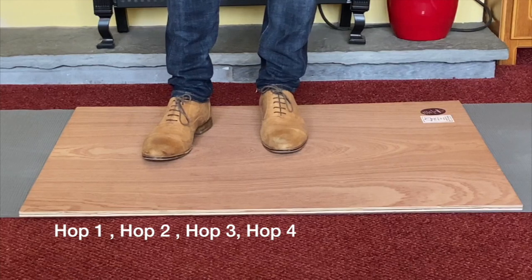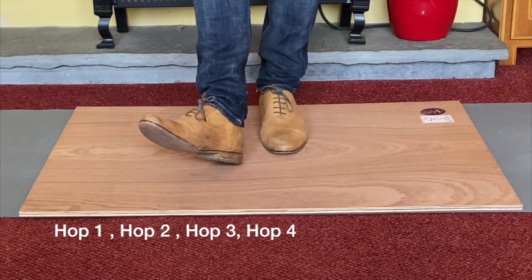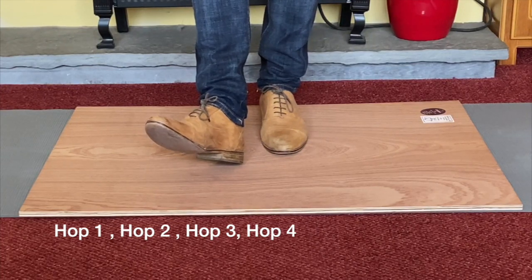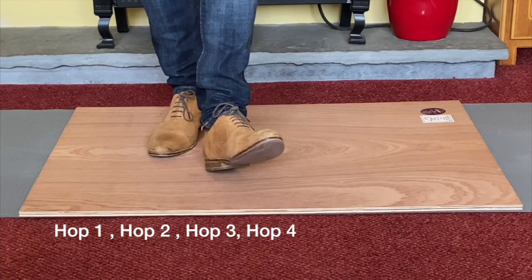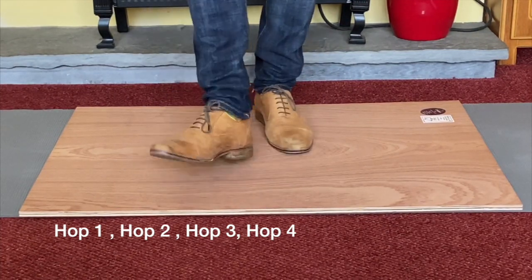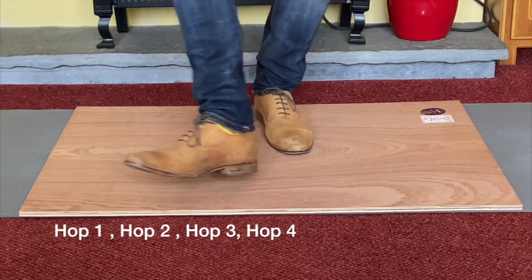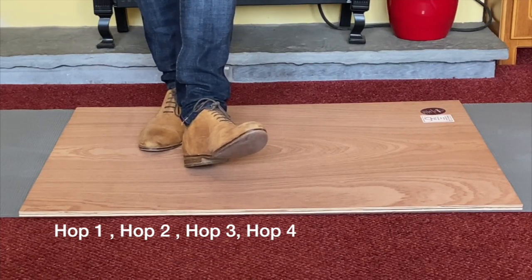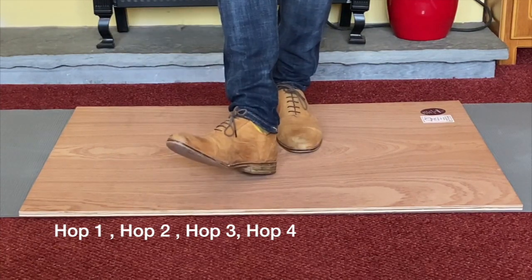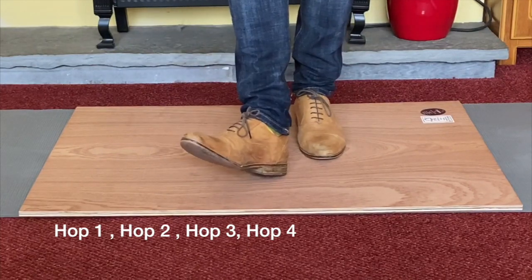Now our hops. So we're going to put one foot out in front, heel on the ground, and we're going to hop onto that leg. We're going to change legs. And place your other heel down. Try that much again. So first heel out in front, hop onto the other leg and change over. And we're going to change back. So we're going to hop onto the leg that's in front, bringing it behind, hop, and again, hop, hop, hop.